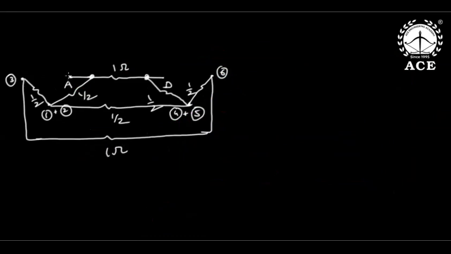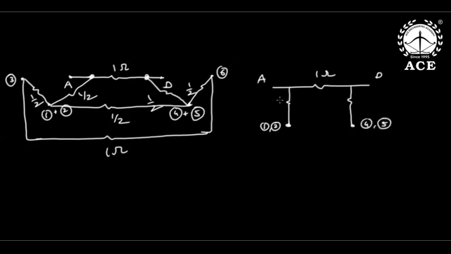Chalo. Now I want resistance between A and D. Now, sir, it is very simple. Now see again if I rewrite like this. Now this is A and D, my target. If you observe carefully, this junction is like 1, 2, and this junction is like 4, 5, because we joined them. Here it is half. Now this is directly half. And again from 1 to 4, 5, all these become series. So half, 1, half. Total it is 2.